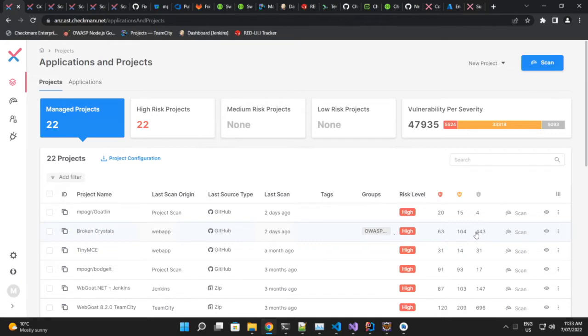Now, what you see here actually depends on the kind of access that you have. You can define distinct groups, and users can belong to specific groups, and then they can only see what they are supposed to see: the projects that belong to the same groups.